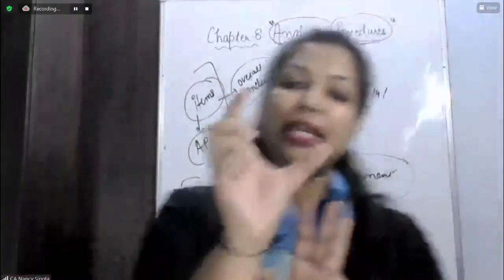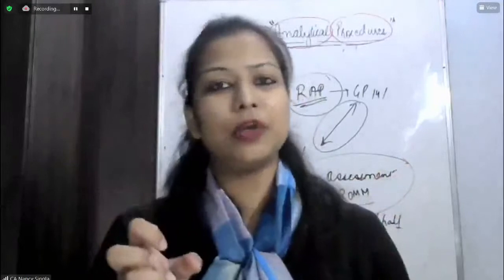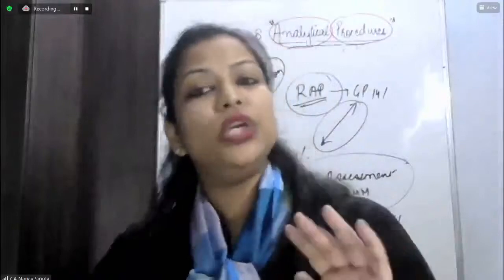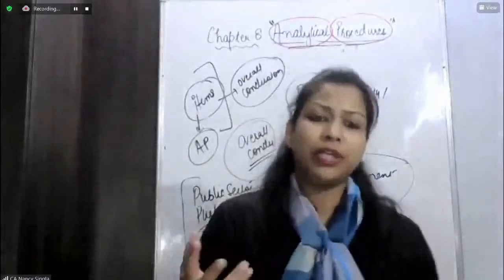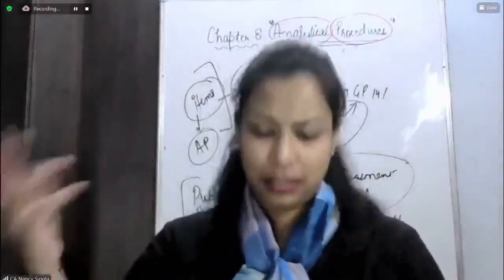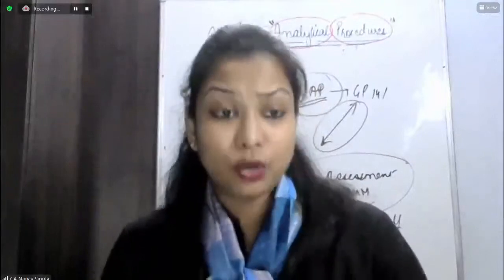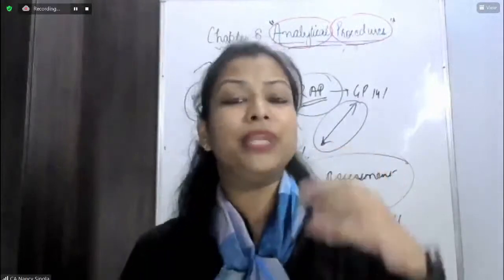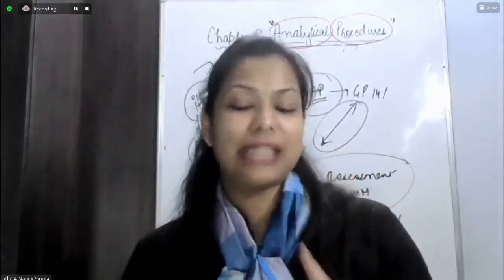Then we saw unsophisticated predictive models, for example, simple estimations, number of employees multiplied by average salary. That may give you a result with a high degree of accuracy, and you need not perform test of details. However, when you are calculating the GP ratio, it will support the evidence with respect to the recorded amounts. You may need to perform other procedures. Okay? This was suitability. Please go through the entire chapter and more specifically the examples. This chapter will be clear to you only when you go through each and every example once or twice.